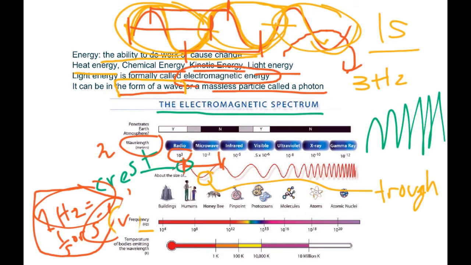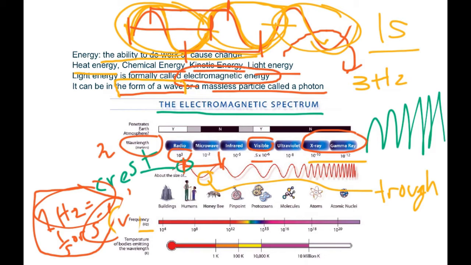And let's look at some other types of electromagnetic energy. Visible light is the light that we see as humans, and they're basically the colors of the rainbow as shown here. And visible light has a wavelength of around 0.5 times 10 to the negative 6 meters, so they're really small compared to radio waves. Now let's look at something even more extreme. X-rays and gamma rays typically have wavelengths that are in the magnitude of 10 to the negative 10, and it goes up to the smallest quantities like 10 to the negative 12.